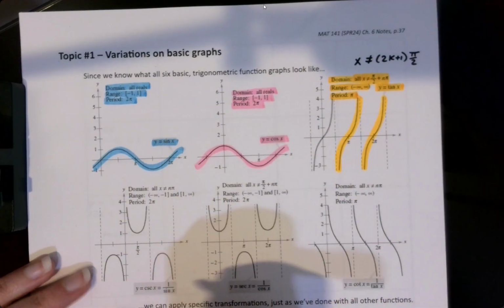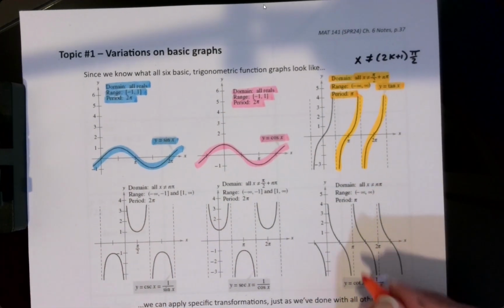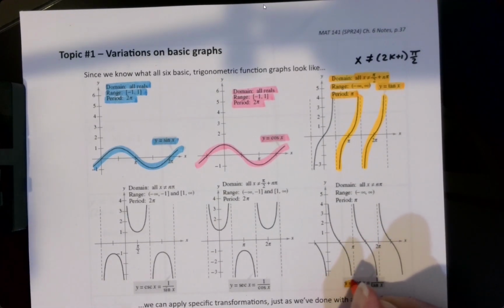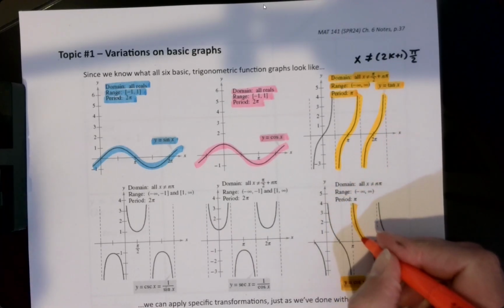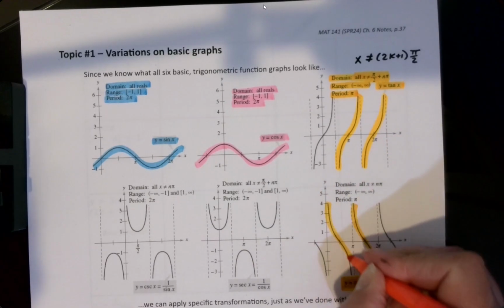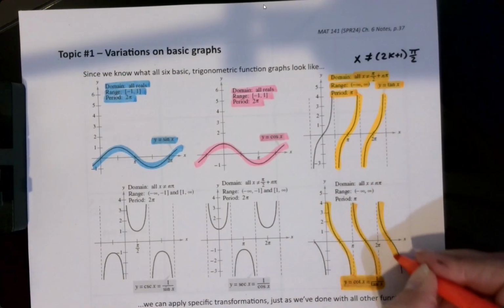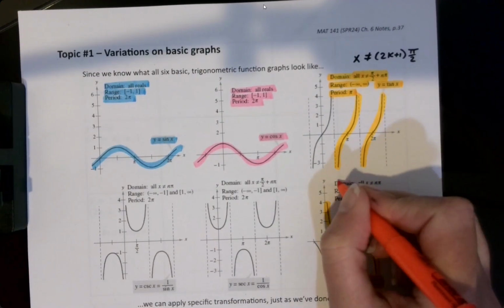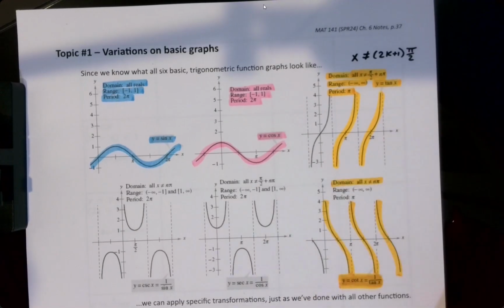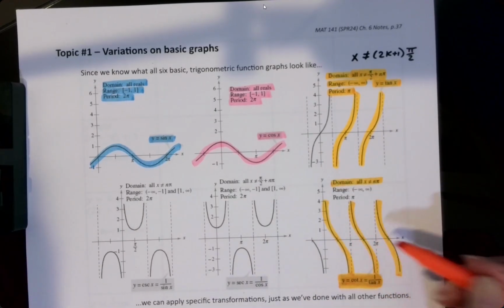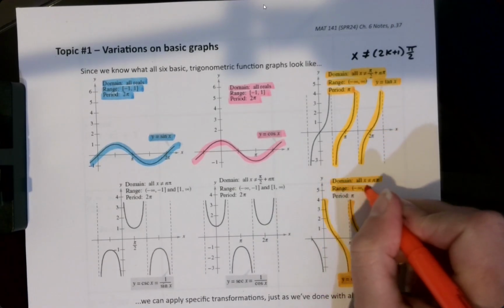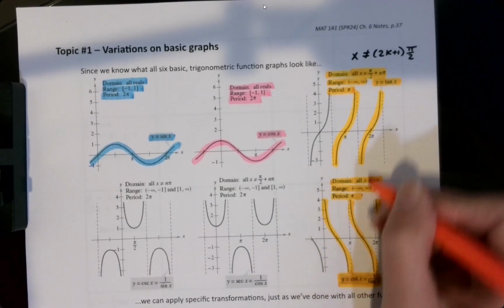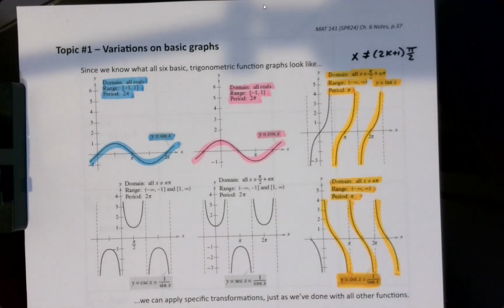All right, then I'm going to drop down to cotangent because that is the reciprocal of tangent. So we just did tangent. Let's look at cotangent. So the cotangent function looks like this, and its domain is all x's that are not integer multiples of pi, so all x that are not k pi or n pi. Its range is also negative infinity to infinity, and similarly, its period is also pi.